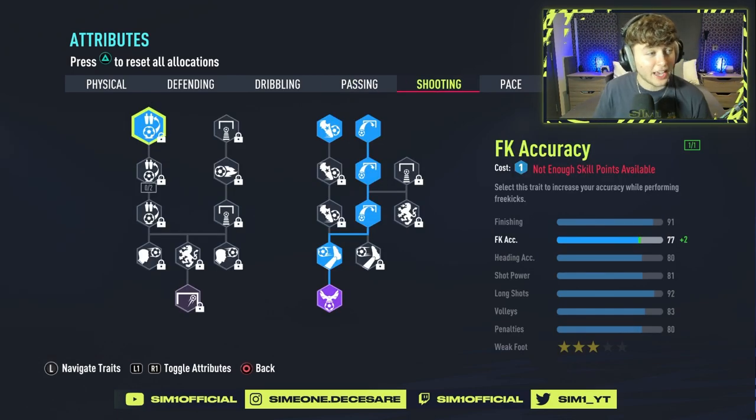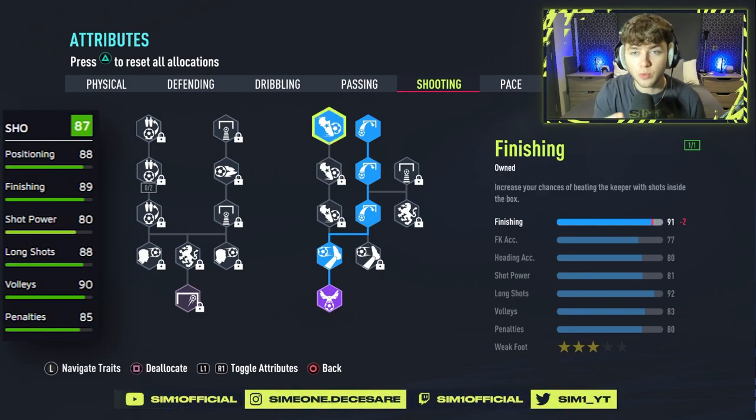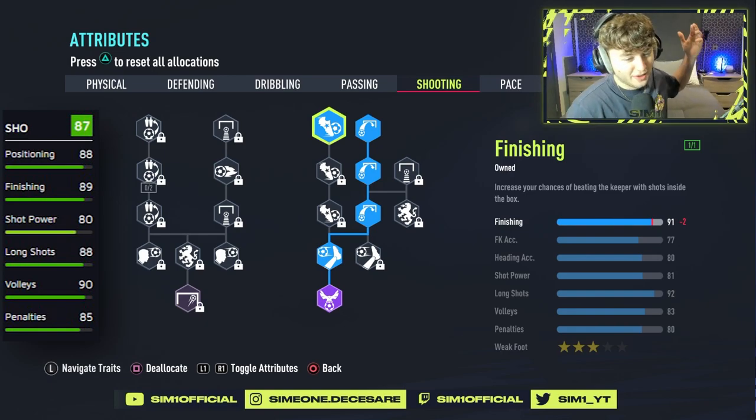Moving on to shooting. Now, if we have a look at these shooting traits, yeah. Cruyff has 89 finishing, we've got 91 finishing. He has 80 shot power, we've got 81 shot power. He has 88 long shots, we've got 92 long shots. He's got 90 volleys, we've got 83 volleys. Yeah, who cares? And three-star weak foot.